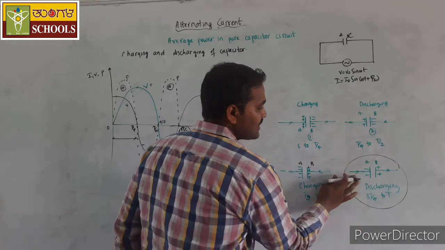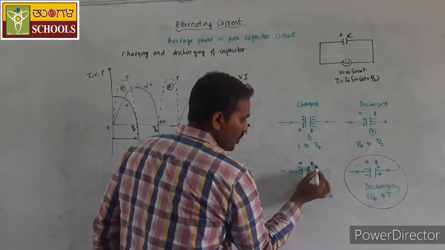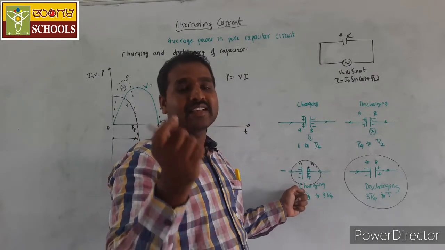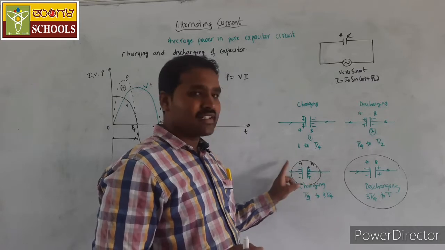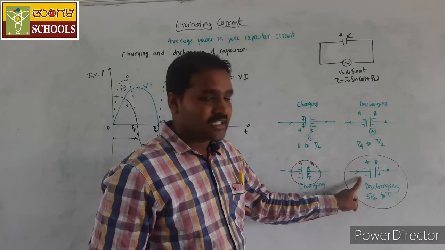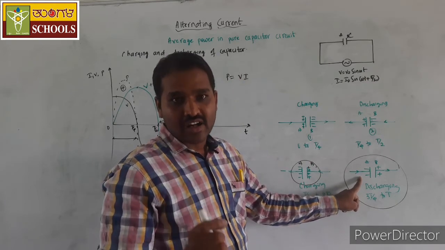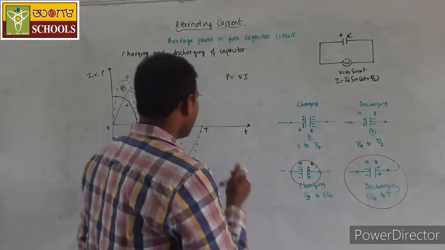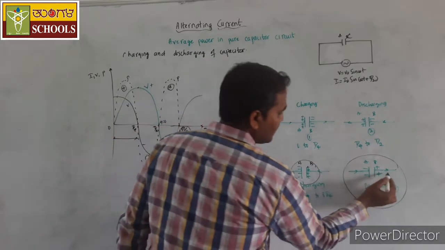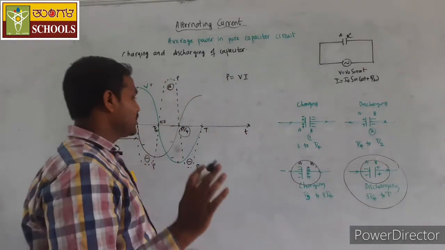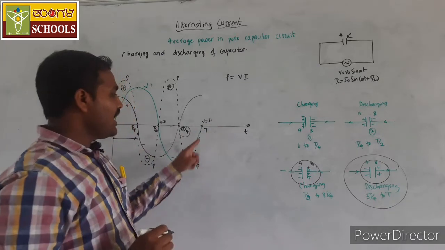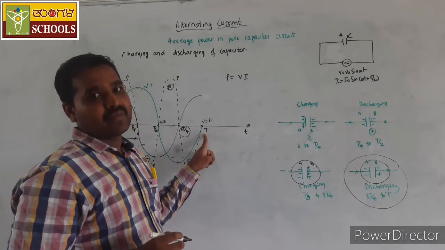Because of this changed direction of the current, whatever charge was accumulated on the plates of the capacitor starts getting reduced. So the capacitor charge gets reduced, hence during this part the capacitor is getting discharged. At the end of time period T, at the end of one complete cycle, the capacitor charge will again become 0 here, which is indicated by the value of V being equal to 0 at time t equal to capital T.